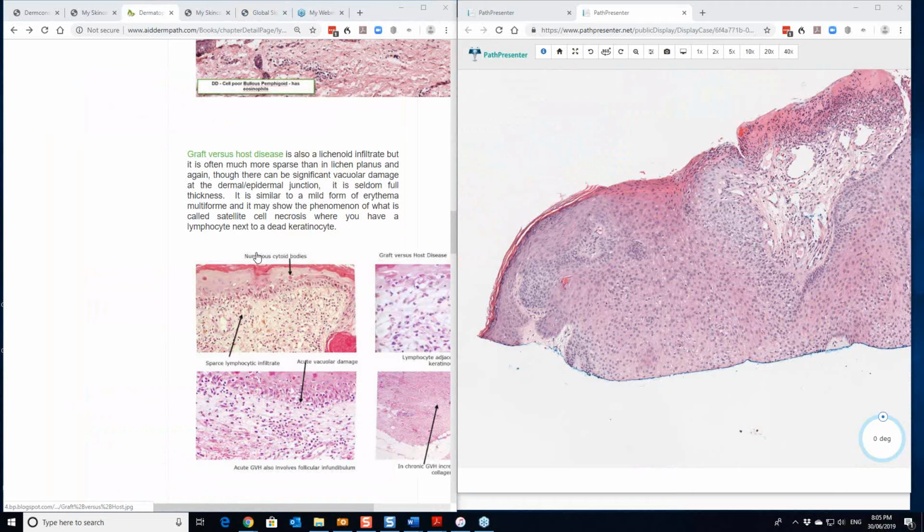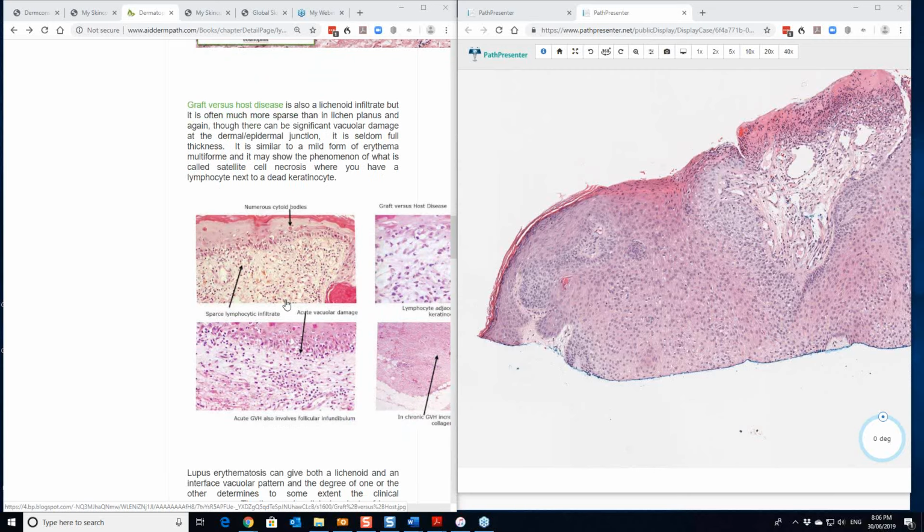So we've had erythema multiforme, we've had a fixed drug eruption, toxic epidermal necrolysis. The third one is graft-versus-host disease that can give that interface reaction pattern. This is usually seen in people who have had bone marrow transplants, and the donor bone marrow attacks their skin in the acute situation, and they can sometimes get a lichen planus-like rash. But the histology is really significant damage at the dermoepidermal junction.